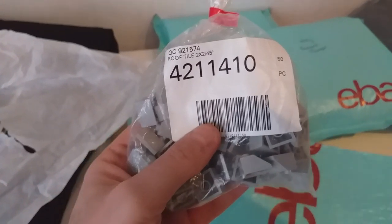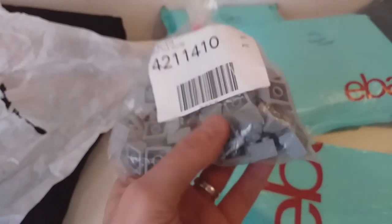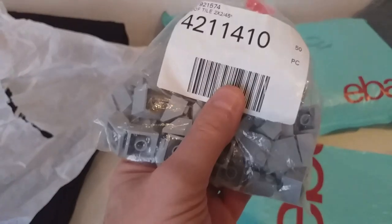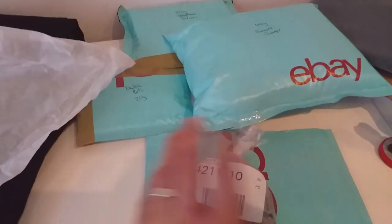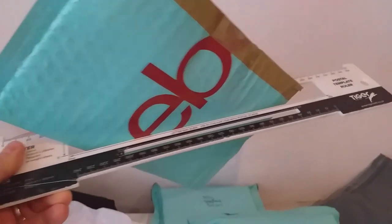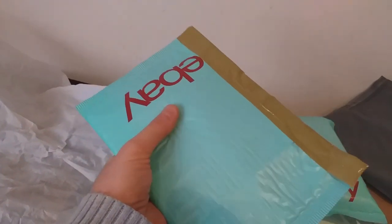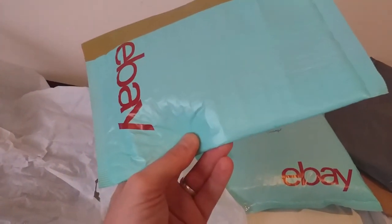Got another easy one — it's some new Lego. I bought a whole load of these at a boot fair, about 50p each for these bags. It's sold for £9.49 plus £3.79 postage. I think it's going to go as a parcel — if it was all flat it probably could go large letter, but there's a risk of the bricks moving around and making it bigger. I'll just pop it in the mailer and seal it up. I'm checking it on the mailing guide and the buyer paid £3.79, so I'll send that small parcel.